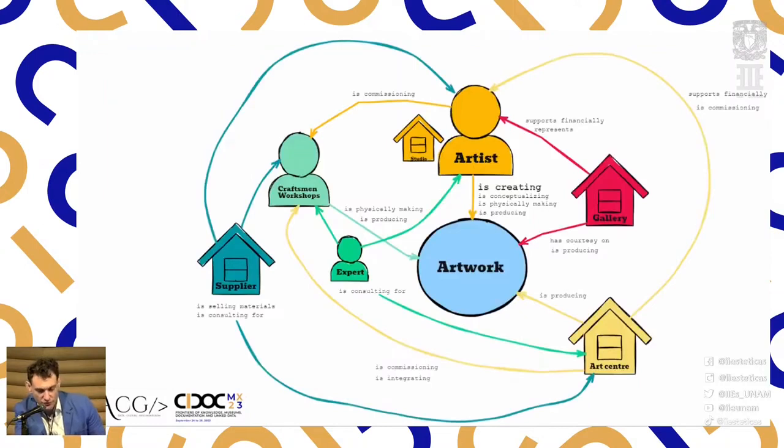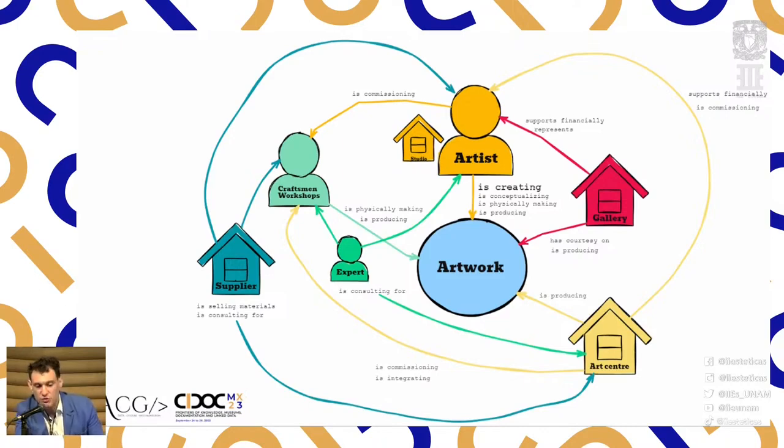This is a very basic drawing, not yet the data. I will get to that a bit later, but it's just a way to see how the network is produced nowadays.